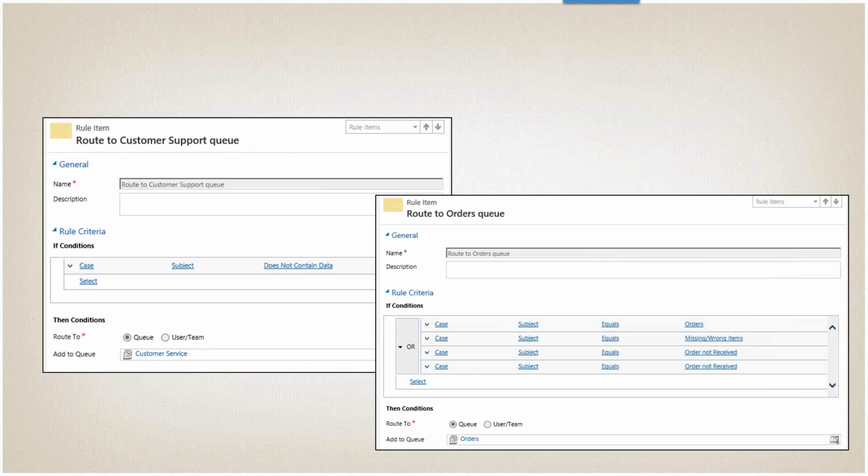But basically, all it would do is assign them to a team. So it works with teams, and what it would do is get the team membership, keep track of the last person who got one, and then assign it to the next one. When it hit the end of the list, it would give it to the first one.